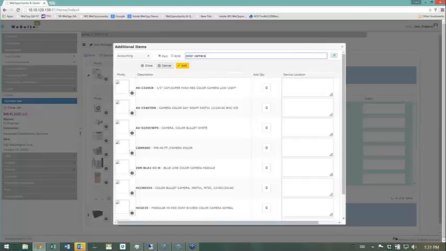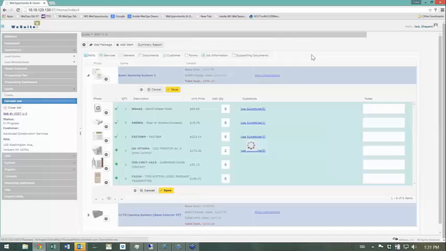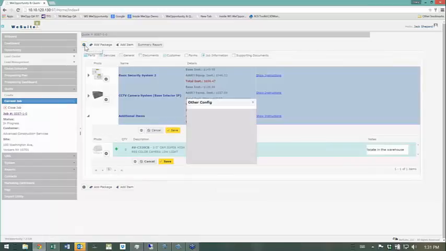I know you guys all just cheered and I can't hear you, and I'm sorry for that, but what I can do is add 2 cameras that had nothing to do with the package. All right? So I can say locate in the warehouse. All right, and when I add those they're coming in at their full retail value, and we're now, again, increasing the dollar amount of the sale, but we're doing so by adding items that weren't even part of that package at all.